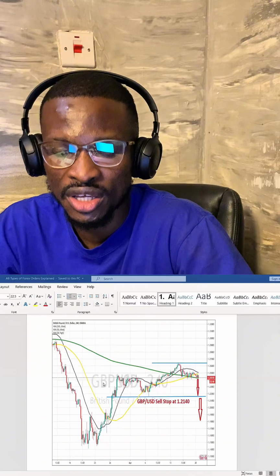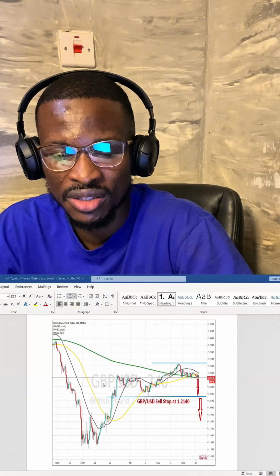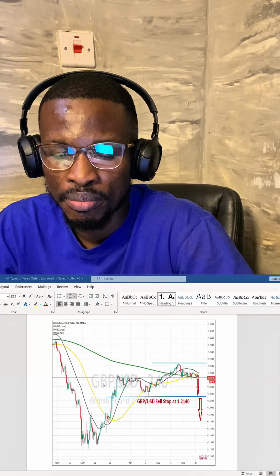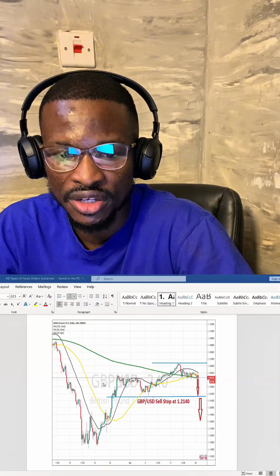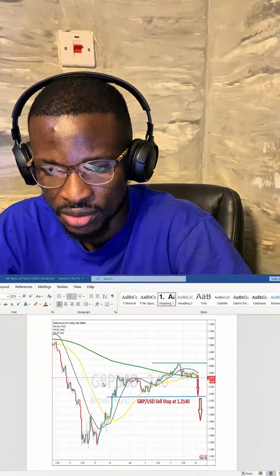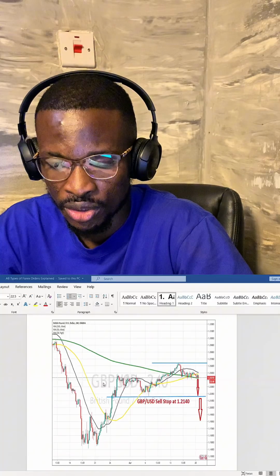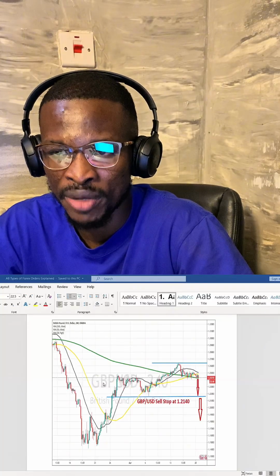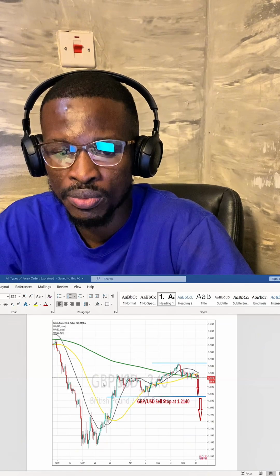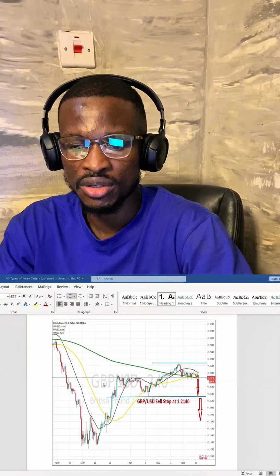Yes, but in the case of the GBP doing far better than the USD, it means we are having what? A buy stop. A buy stop is favoring the GBP, while a sell stop is favoring the USD. Is that clear now? Because a sell stop is telling you that the momentum is in favor of the USD, but a buy stop is telling you that the momentum is in favor of the GBP. Good.